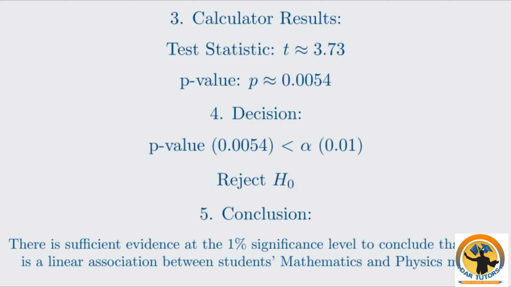Let's conclude with a critical discussion about the limitations of hypothesis testing for the Pearson correlation coefficient. We can see here a scatter diagram of y against x. If we were to calculate the Pearson correlation coefficient r for this data, we would find that it is very close to 0, or even exactly 0. A correlation coefficient of 0 suggests there is no linear relationship between the variables. And if we ran a hypothesis test for r as zero, we would likely not reject the null hypothesis.